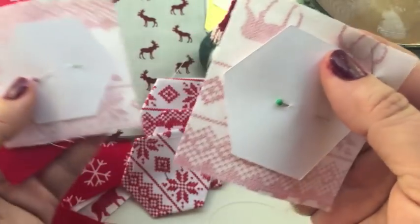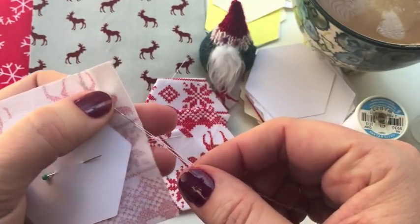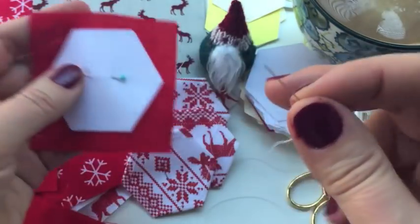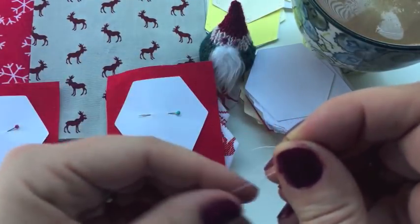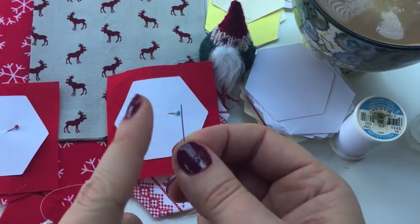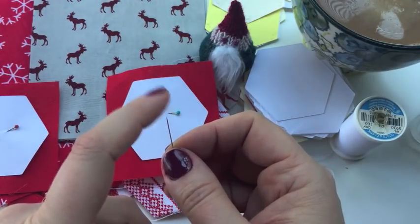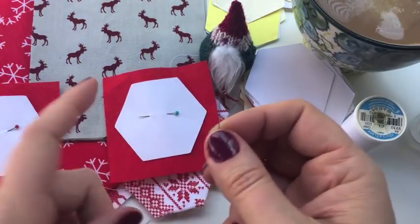When you have a few moments, you can just pick up a hexagon — making one little hexagon is quite fun and a little addictive. Always having supplies ready in a little pouch next to your chair — you'd be surprised how much you can accomplish with just 30 seconds here and there. So I'm going to stitch the red one so you can see clearly. You want a longish piece of thread and a fairly sharp needle. I couldn't find a sewing needle last night, so I'm using a tapestry needle, which is not nearly as easy since the end is a little blunt.